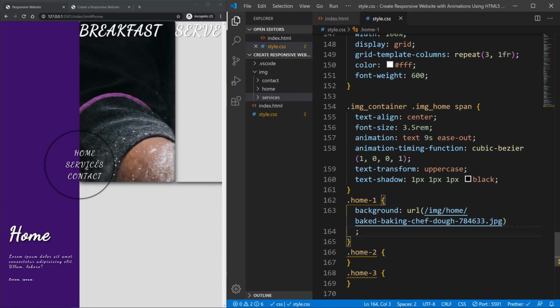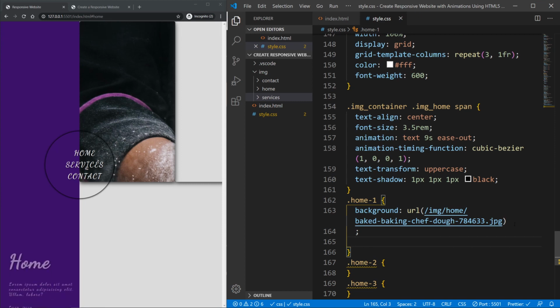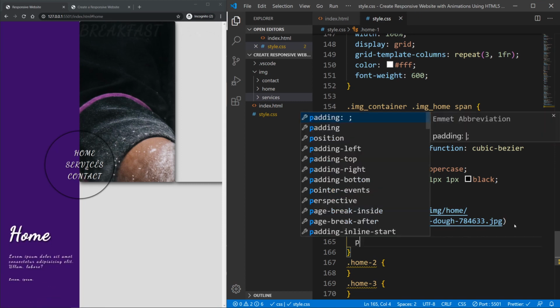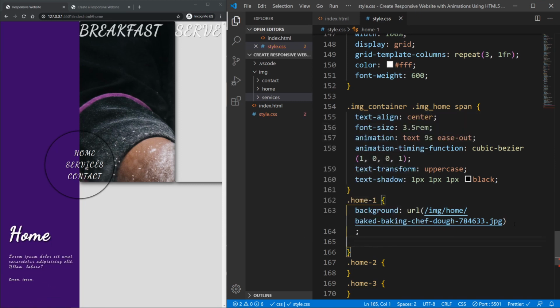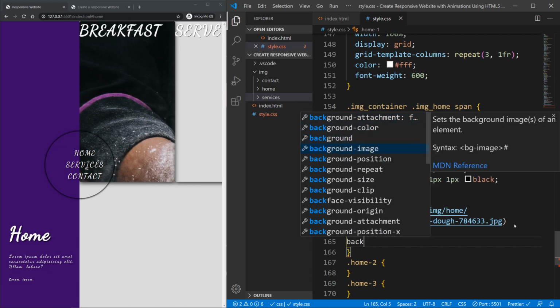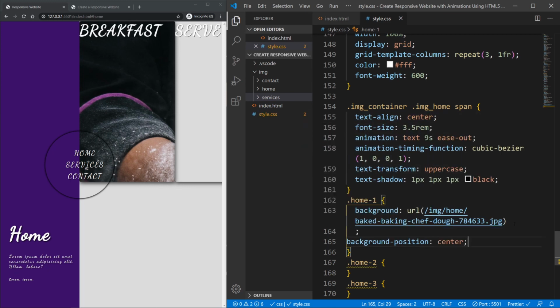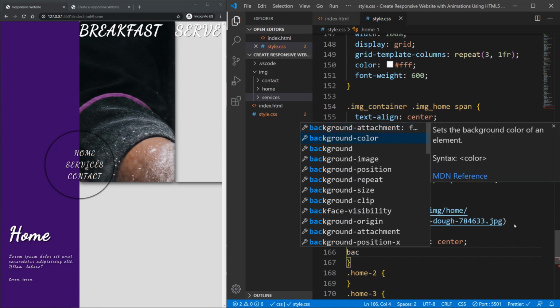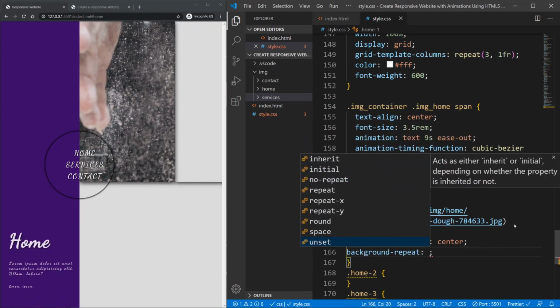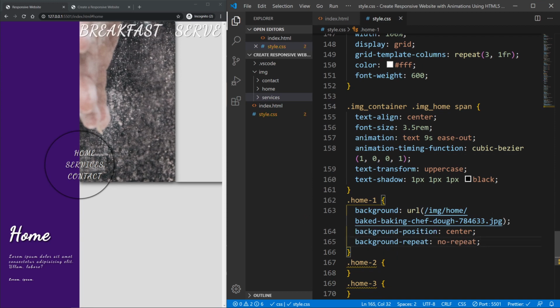Okay. Now we could type in background position center, then background repeat no repeat, and so on and so forth. But I'm going to use the shorthand. So the shorthand does the same things, but I'm going to type it within here.